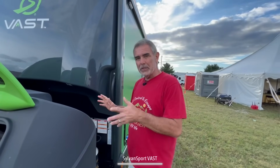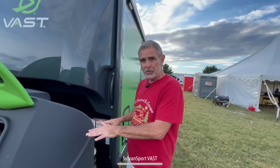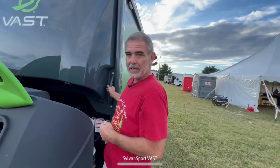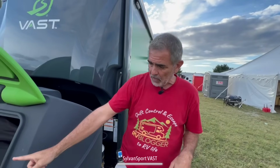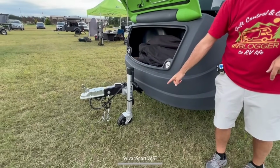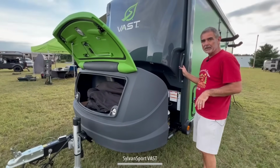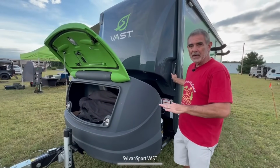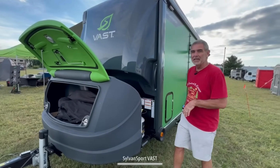In Europe, they're built much, much lighter, and when you bring your camper into your campsite, if you're on a hard surface, you can actually grab these handles, maybe one person on this side and there's a handle on the other, and you can reposition your trailer a little bit to get it in just the right spot on your campsite. The front has a wheel underneath, so that'll allow it to roll around. But again, you need to be on a hard surface to be able to do that. You're not going to be able to move this thing around on a gravel or a dirt surface at all. But again, it's just another neat feature that they've brought in.